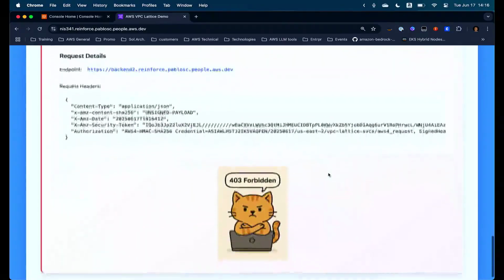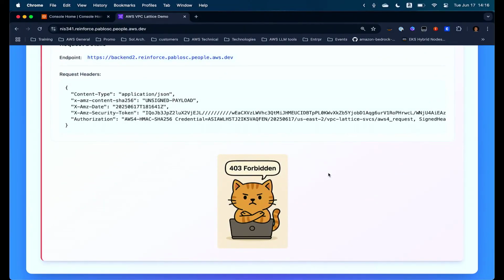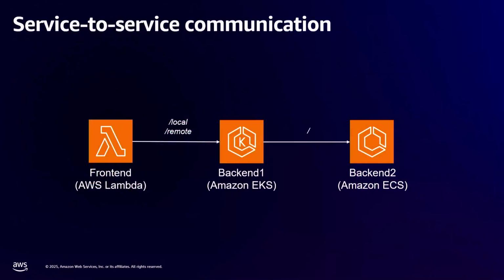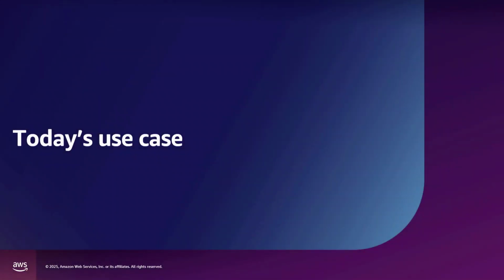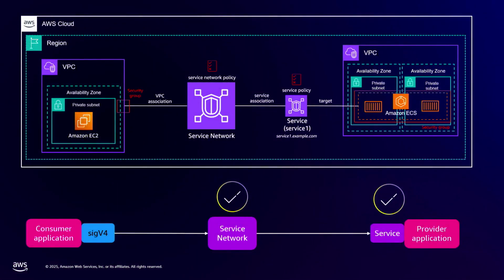So I think if I can come back quickly and put the, wait, I'm gonna give you the screen. So when I explain the security, in that one, as you can see, what happened in the use case is the packet went to the service network, and they were like, okay, it's part of the organization, it's being authenticated, I send the packet. But then when I arrive to the service, the policy in the service is saying, hey, your principal information is not the one I'm expecting, so I'm blocking the traffic.